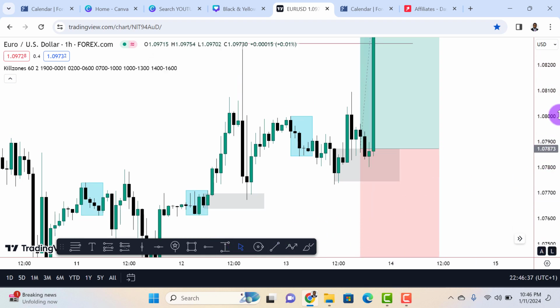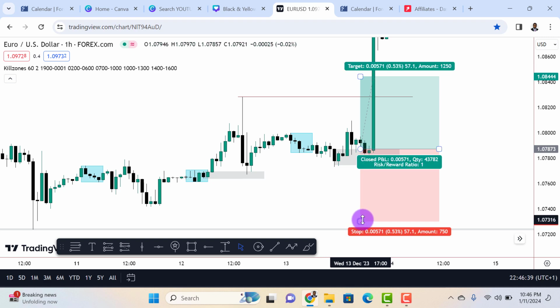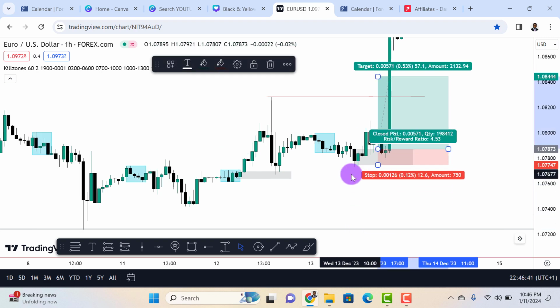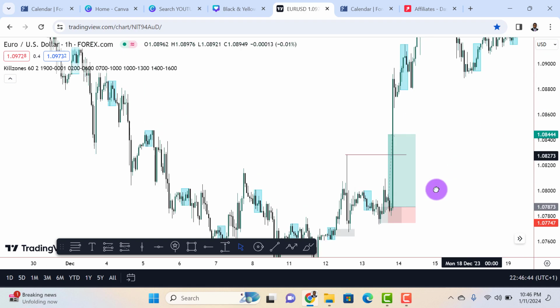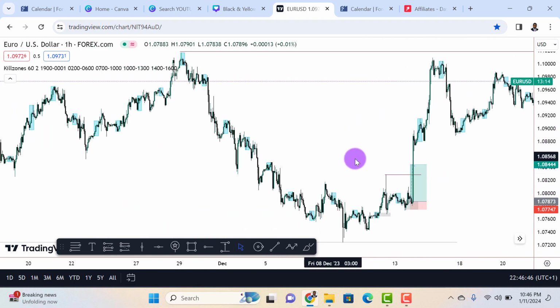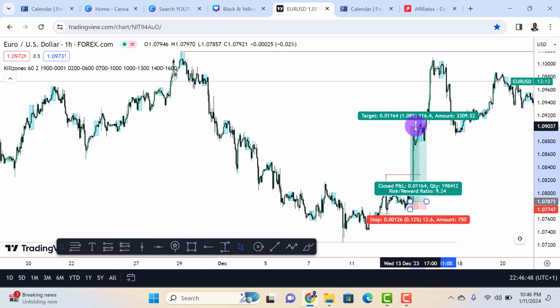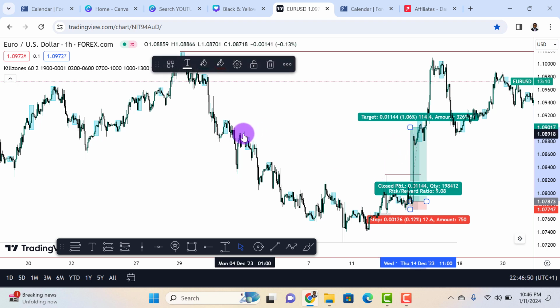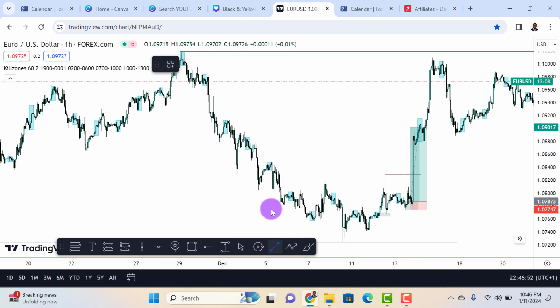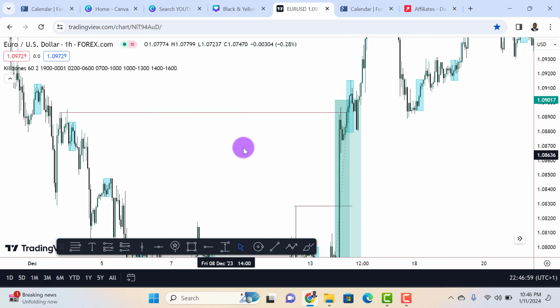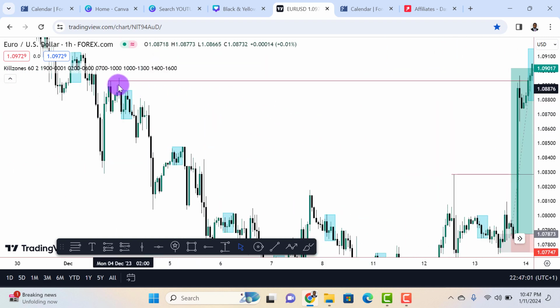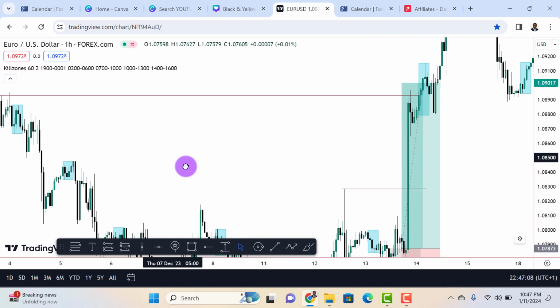Where are we buying to? We are buying to the next draw on liquidity. I'm sure that happened around the news, and look how price traded swiftly. You can see price traded swiftly above the high here, above the relative equal highs. You can see them right here, the relative equal highs. That will be your profit target, because all these levels are drawn liquidity. You see relative equal highs here, relative equal highs here, all those are liquidity levels.